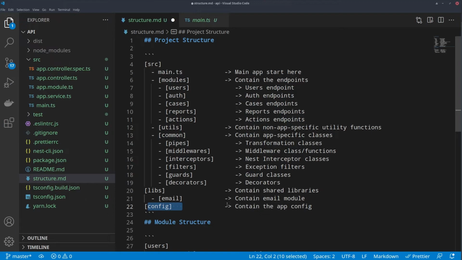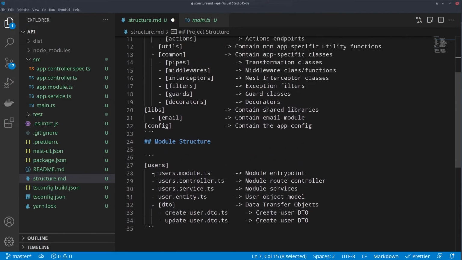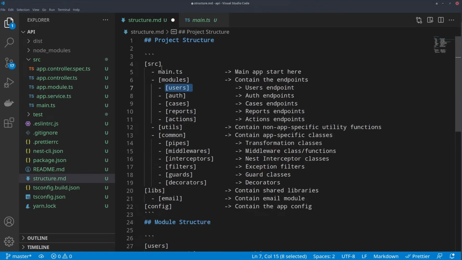Okay, so if you go to the modules folder, inside every module folder we will have the module file and the controller file. The module will be the entry point for the module itself. For example, in our main application, the app module is the entry point for our application.